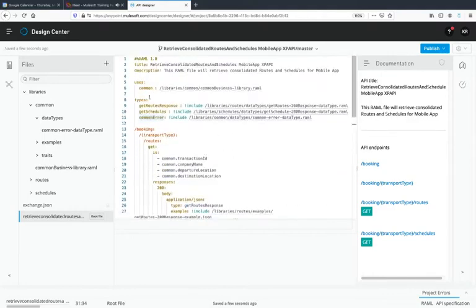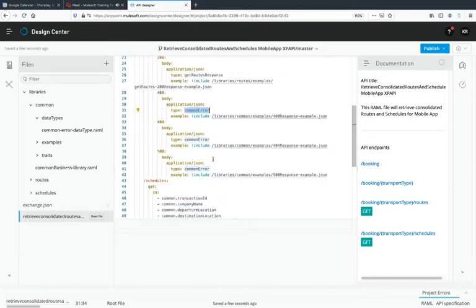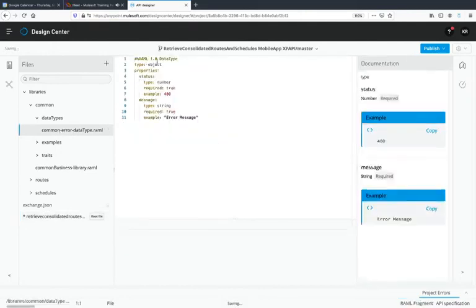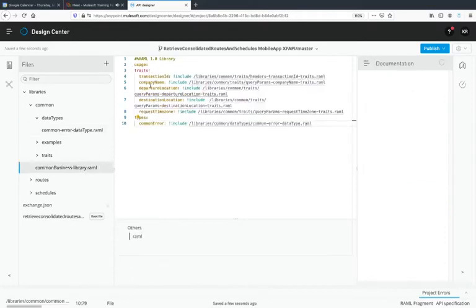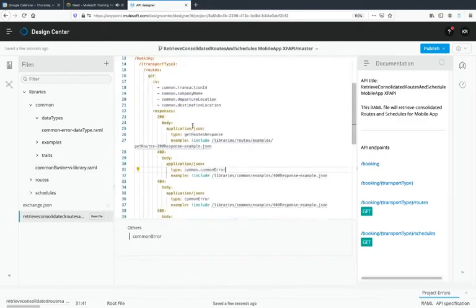But now I included this RAML file inside this common library, and I will use this common library here. So what will the syntax be? This common library dot, you can see common error we are getting, what we defined inside this data type. So this data type we are using inside this common library, and we have given the name common error.